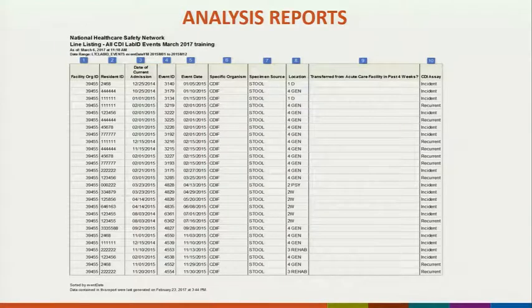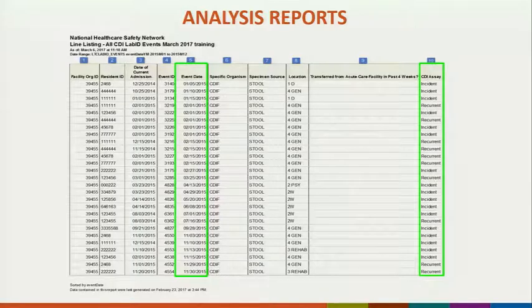So this is the table that we've modified, and you can see here now we have 10 columns as opposed to 9, since we've added the CDI assay, and it tells us which of our events are incident or recurrent. Also, our event date now has all of our events from January 2015 through November. So these are all of the events that were entered for 2015.